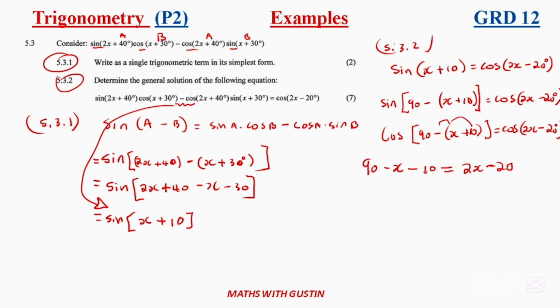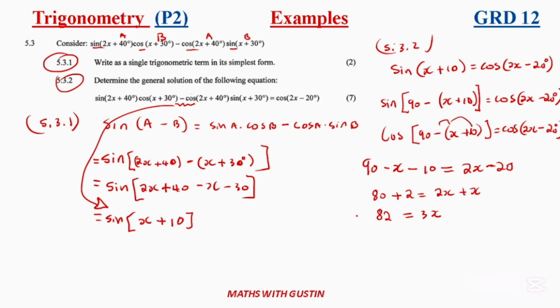Okay, because you are looking for the general formula. So therefore you are solving for x here. So here we're going to have 90 minus 10 is equal to 80. Then you bring the 20 to the other side, then you've got 2x plus x this side. I'm just simplifying it a little bit here, guys, just bear with me. Probably am I doing something wrong? Yeah, I think so. I think going down here there should be plus 360 somewhere. Okay, but for now, for the sake of understanding, here you're going to have 82 is equal to 3x.